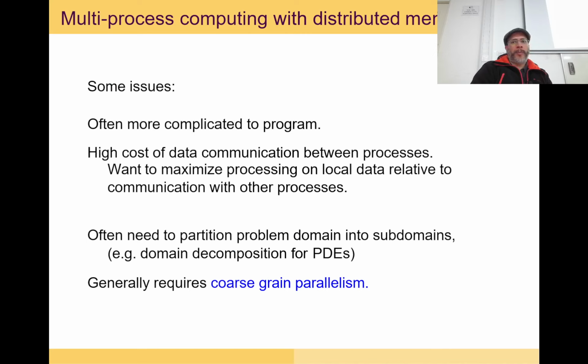Okay, so in distributed memory, when we use multiple processes, there are some issues that we have to understand. One is that it is more complicated to program, because you have to not just think about the algorithm, but also about when to send memory from which process to which process, and the other process has to make sure it is receiving information from some other process, only then can it proceed. So there have to be send and receive calls inside each process's instructions. So it's a bit more complicated to program.